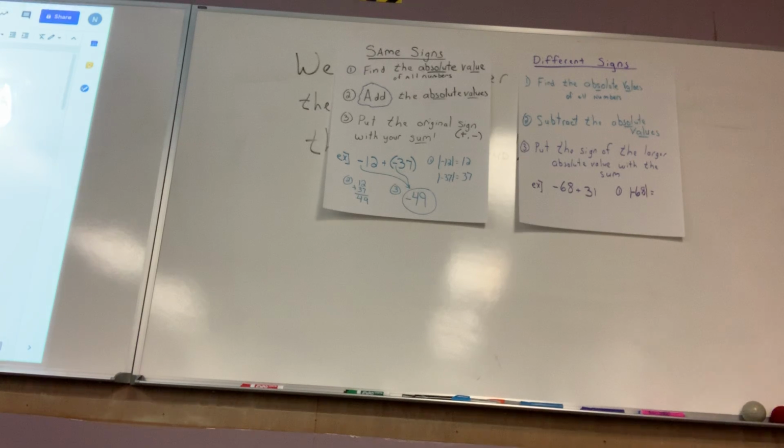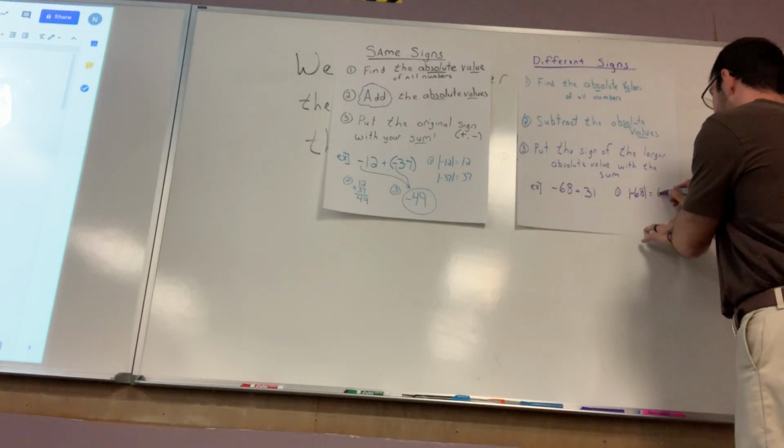Javen? How many spaces it is from 0? How many spaces away? Can we use a little bit better of a mathematical word? Distance. Twin? How far the number is from 0? Yeah, how far? We're going to keep using mathematical words. Go ahead, Jacob. The distance away from 0. So, Javen, what is the absolute value? The distance from 0. Distance will never be negative. So now I have a positive 68.